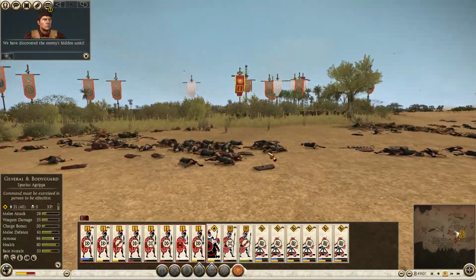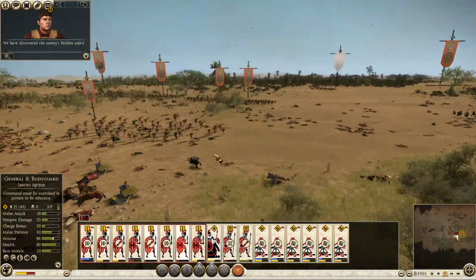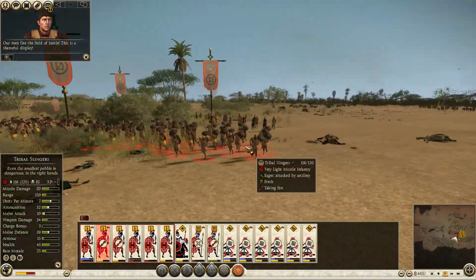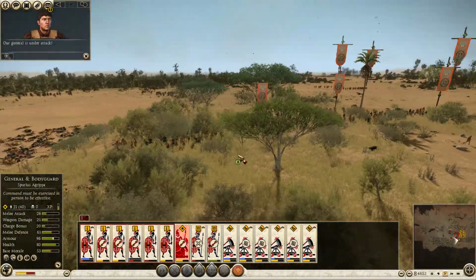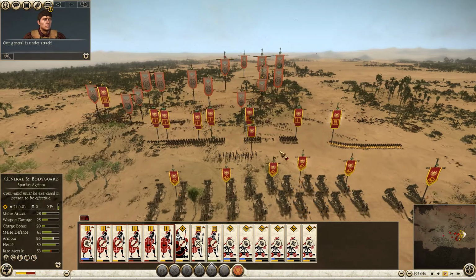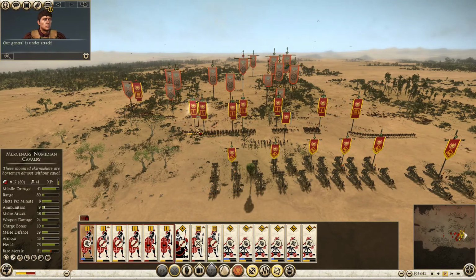Look at all of these dead infantry units all over the battlefield. And the biggest threat is a lot of the troops that have cavalry missile units, because I can't seem to chase them. Our general's under attack by ranged weapons. That's not good. But I feel like our ballista are gonna be able to shell out quite a bit of damage.